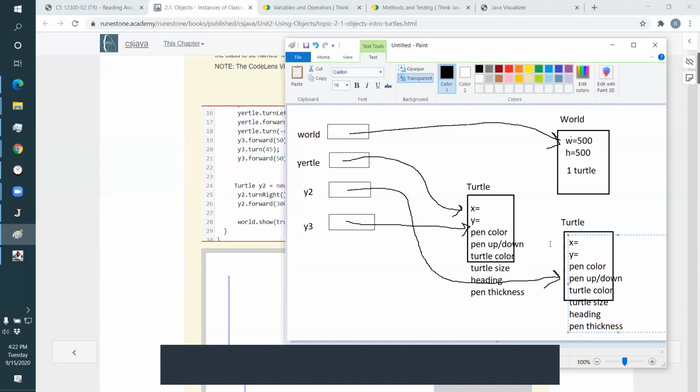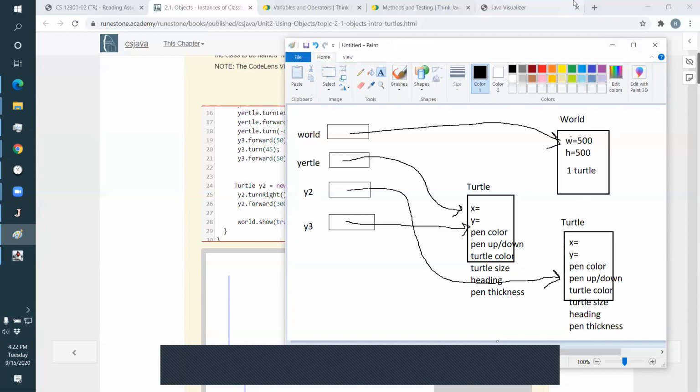Okay. Now, when you use this variable here, yurtle, to send a forward command, you're changing the X variable in that turtle. When you send a forward command to yurtle2, it's the same forward command, but it's on yurtle2. So you type yurtle2 dot forward, you're changing that X variable.